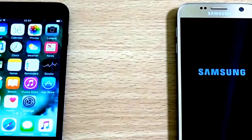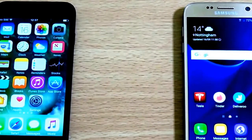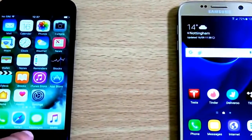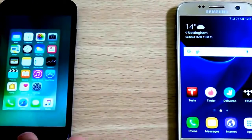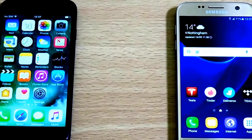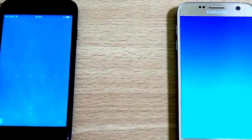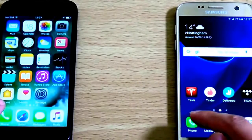And you can see iPhone 7 does boot on faster here, only just. So that is a quite nice start here for the new phone. We have closed everything down in the background. I figured out how to use this new home button here, which is like touch sensitive. So I'm going to just open up some apps, see how it is day to day. Then we're going to move on to more heavy stuff.